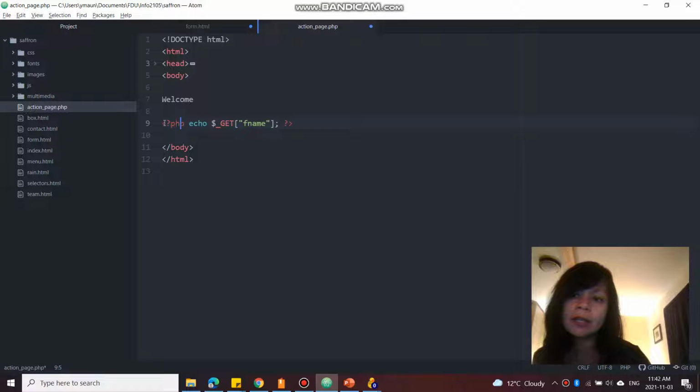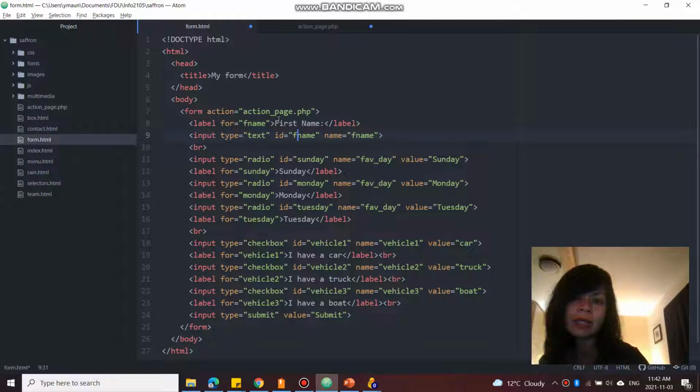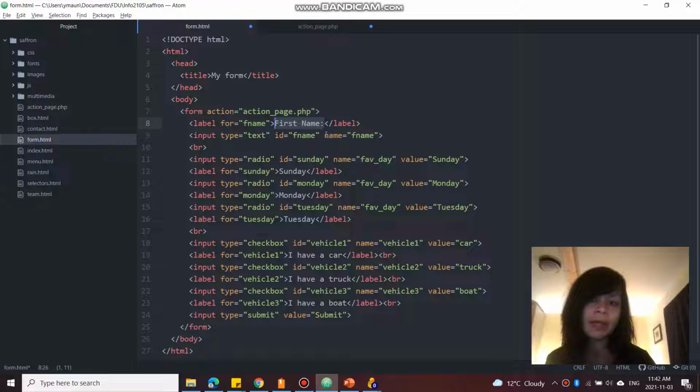So here is a code block. It begins with this open, okay? This is open and this is the close, and here is the code. Okay, so this is where it gets the F name. So where is F name? Let's go back to here. F name is here. So it's going to get whatever you input for F name. Okay, and it knows to do this because of your name here. All right. So without this, it wouldn't know to do this. So that's why your name and ID is very important.